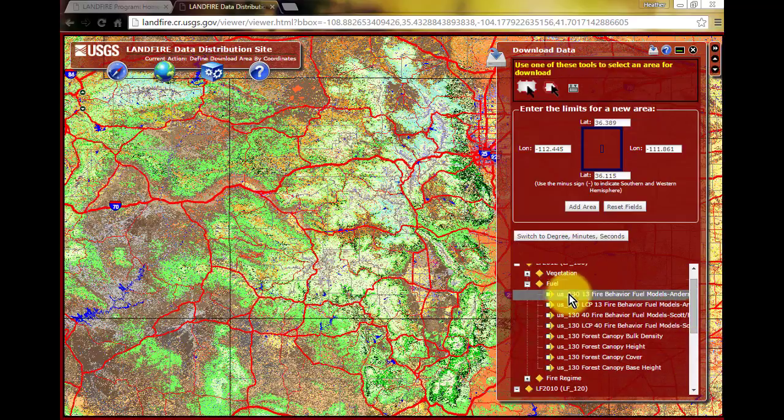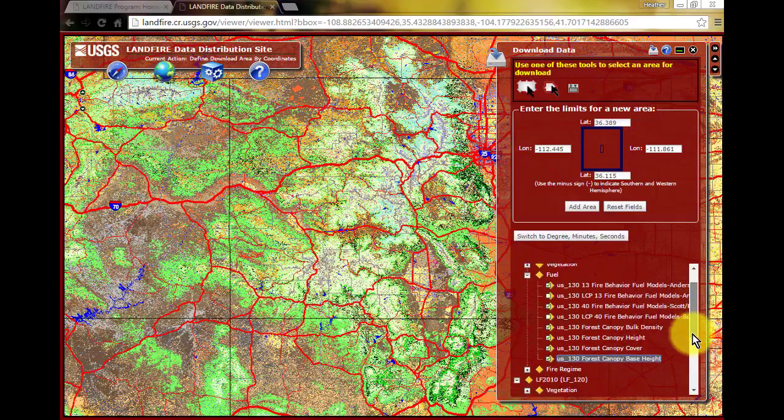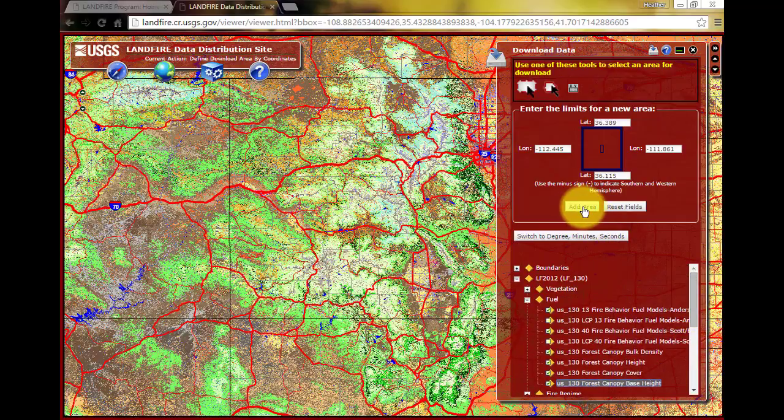And then we will need the 13 fire behavior fuel models and the 40 fire behavior fuel models, and then these 4 layers here. Notice that we have some LCP files, these landscape scale files that are already created. We're not going to be working with those for this class. Once we have those layers selected, we're going to click Add Area.